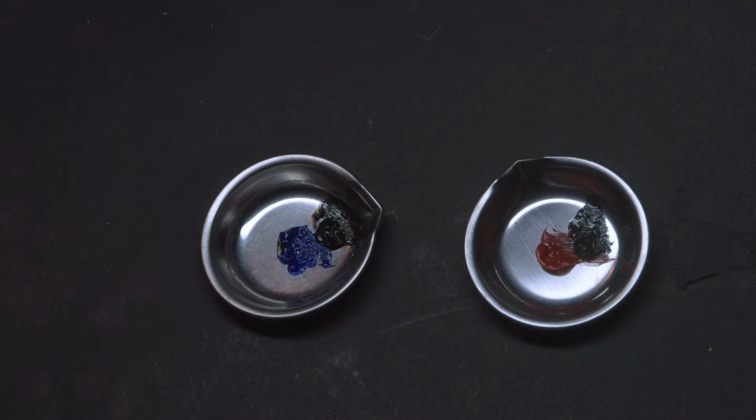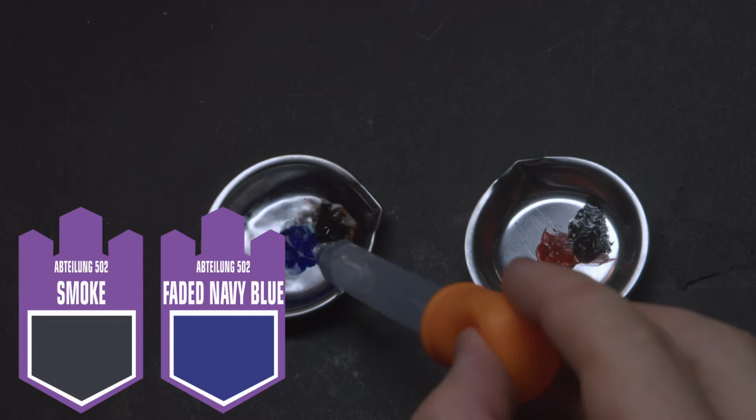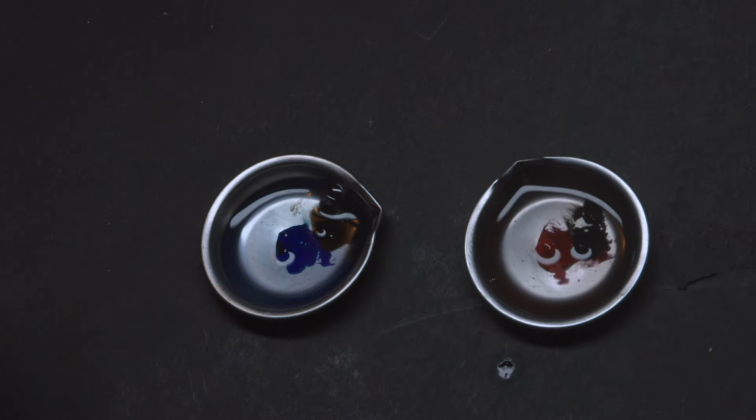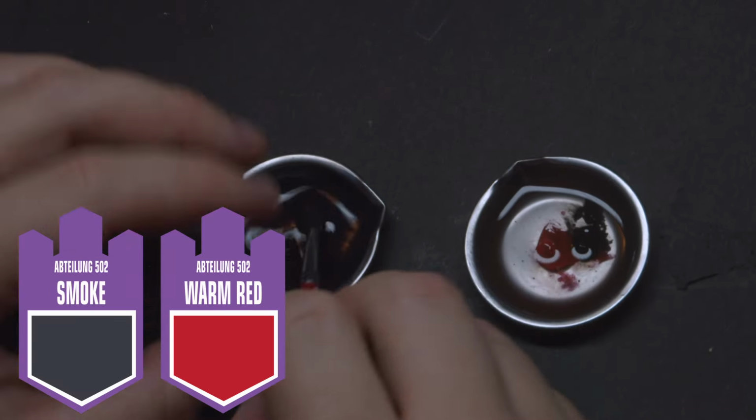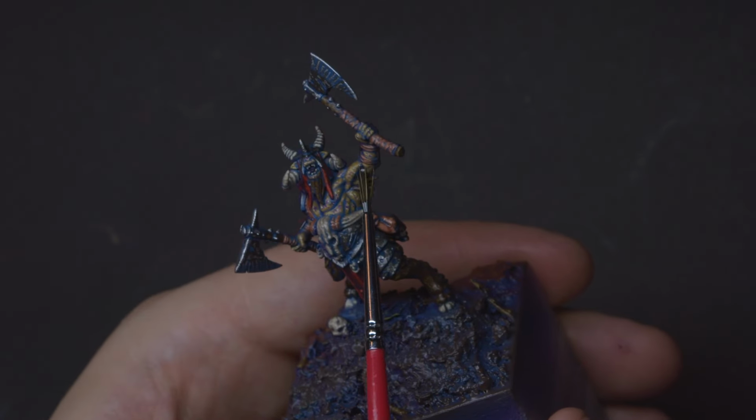For the front, I use Abteilung Smoke and Faded Navy Blue. For the red, I use Smoke again, but this time mix it with Warm Red. I apply both of these washes and then leave it overnight. Quick note about oil wash. I'm still new to this and I think it makes it look better, but I sometimes feel like I'm overzealous with the removal and then I just waste my time.